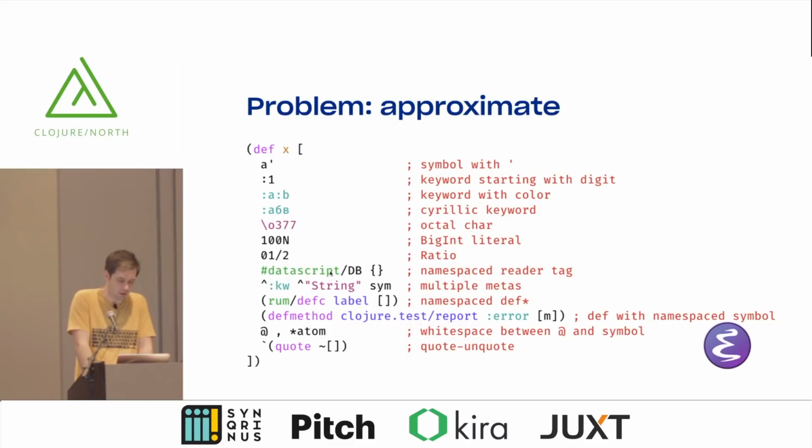Emacs is not perfect either. Yeah, well, I haven't tested Emacs that much, but you can see that it doesn't highlight keywords with numbers, and the rest of it is more or less fine as far as I can see. I don't know, maybe it should be highlighting numbers, maybe it shouldn't. Actually, I'm not an Emacs user, it was hard to set up, so this is what I get.